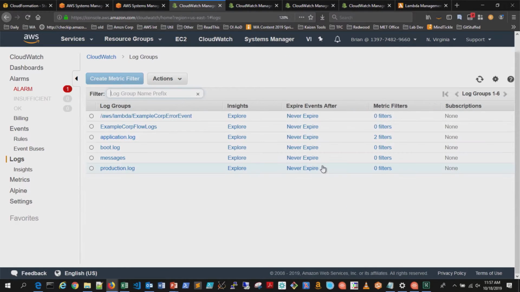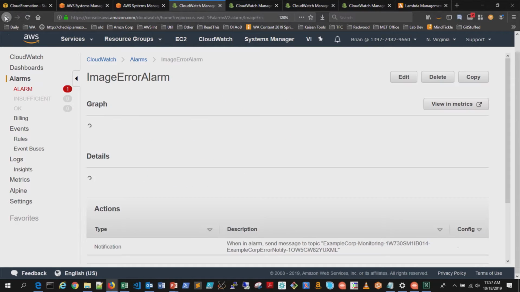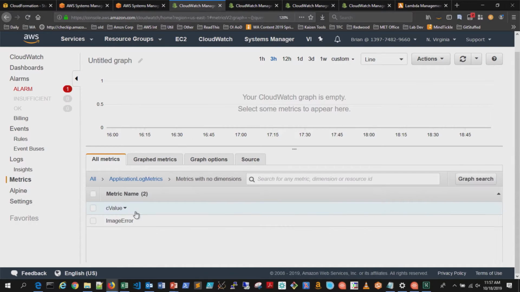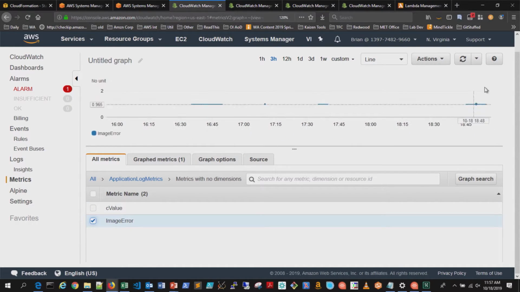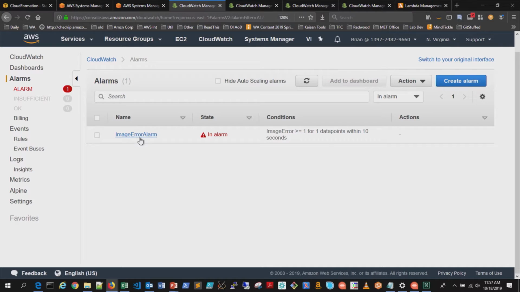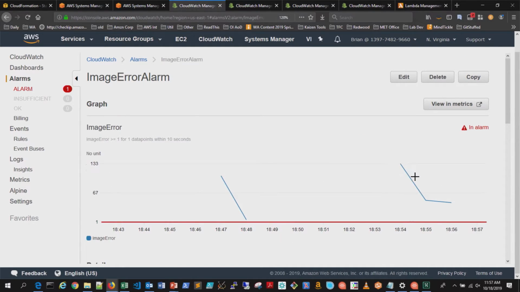One moment. Oh, I went to the alarm. I want the metric. And here's my image error metric. So we can see when they're occurring. That's the same thing that we actually see over here in this graph for our image error alarm. You can see it occurring.